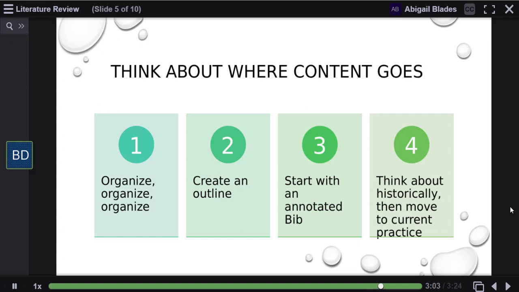So you shouldn't be talking about simulation or have the heading of simulation and then have articles that pertain to the history of high fidelity. That's going to go lower underneath your high fidelity part, right? You can have history of simulation and then the current practice, but try to keep it really well organized that way.